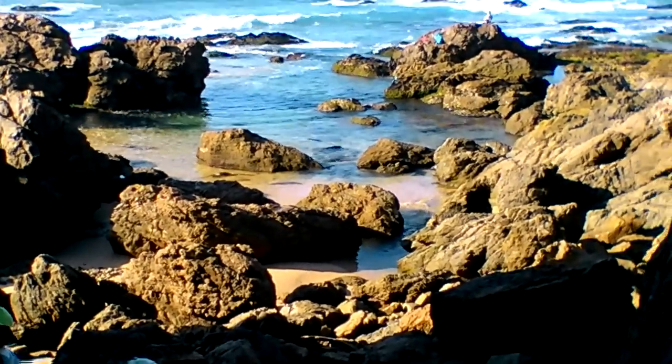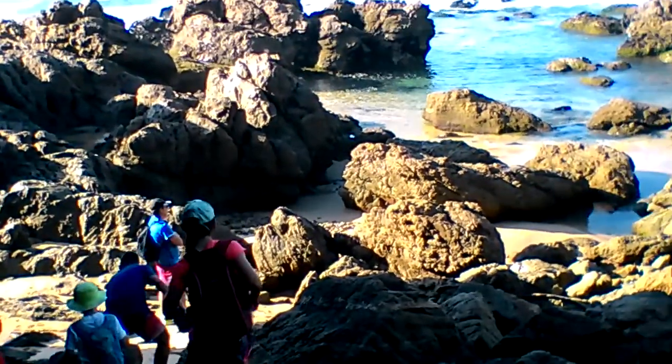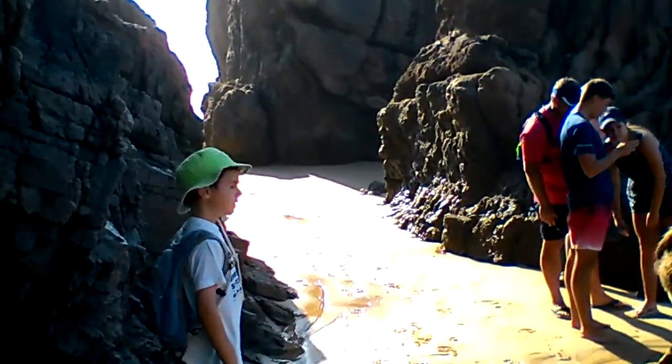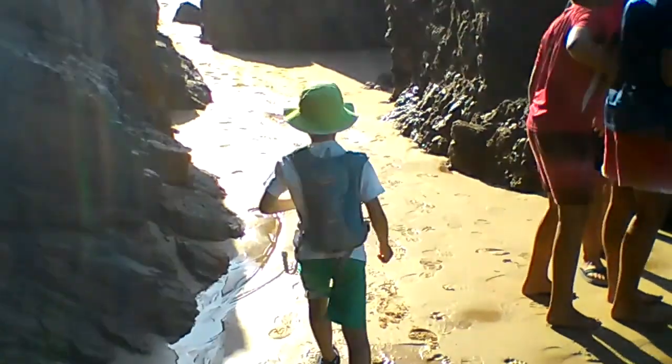It's about 20 to 8, and coming out of the cave, we will be turning to our left, going east along the beach. Don't slip on the rocks, even though they seem to be dry. Sand under your feet can become rather slippery. And that's the way ahead. Sometimes this little gully is full with water and you need to get your feet wet or climb along that way, over the rocks.